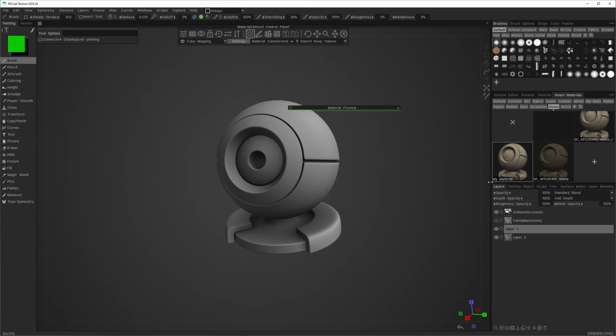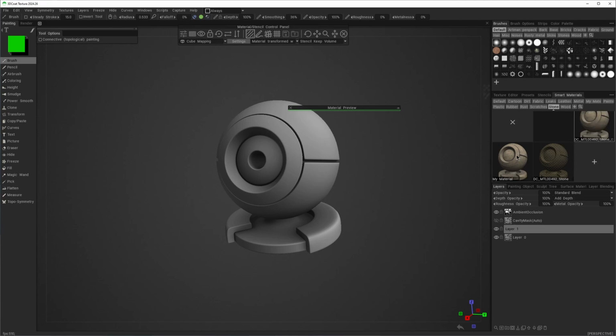So as usual, a little bit kind of weird with this program. That's what I've run into so far. So make sure you do it exactly the way that I did so you don't end up renaming or changing the default one. If you did, you can always go here and you can say restore factory defaults. Now, I will say I haven't clicked this button yet, so I'm not really sure if it's going to restore everything or is it just going to be that material. I hope it's just that material.